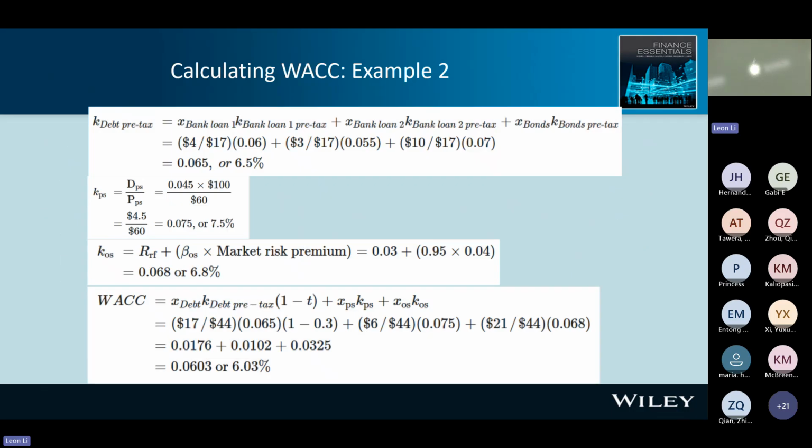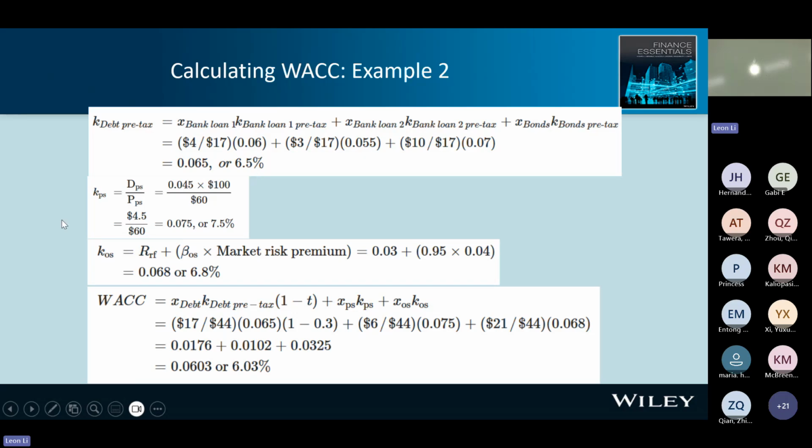About the detail, you may need some practice, right? So you can see how we do that. So it's a cost of debt, but please note, pre-tax cost of debt, right? We have not considered the tax yet. So you can see we have first loan, loan 1, second loan, loan 2, and the bond, right? Weighted average. Then this is our breakdown. So 6.5% is pre-tax cost of debt.